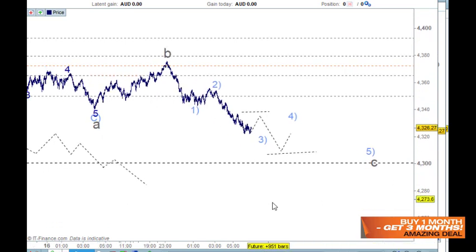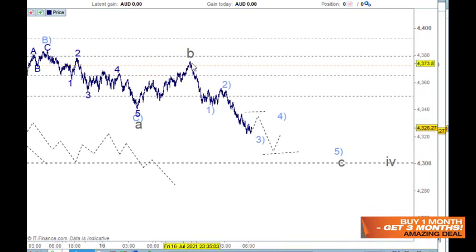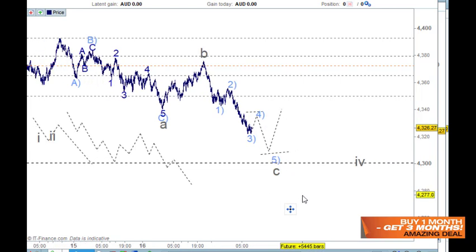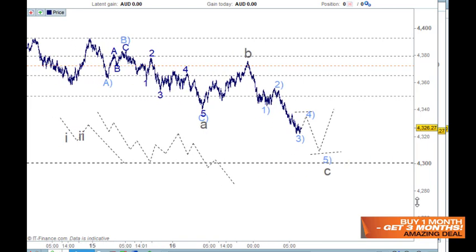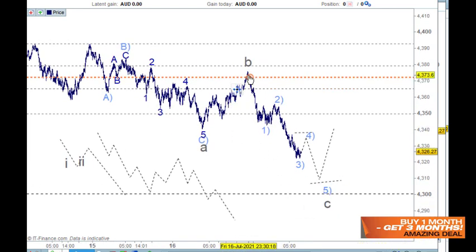Just emphasizing that a bit more there. So that 4-3 is going to be important, and this little move here as 1, 2, 3, 4, and 5 coming down here will be what Monday is going to be all about. But we want to see if we get a turn after this. I mean, we will get a turn, but yeah, what's it going to look like, and are we going to get any further downside? So yeah, the takeaway for the indices or for the S&P is, let's just allow this 1, 2, 3, 4, 5 to finish here, and let's see what it looks like on this side of the fence.